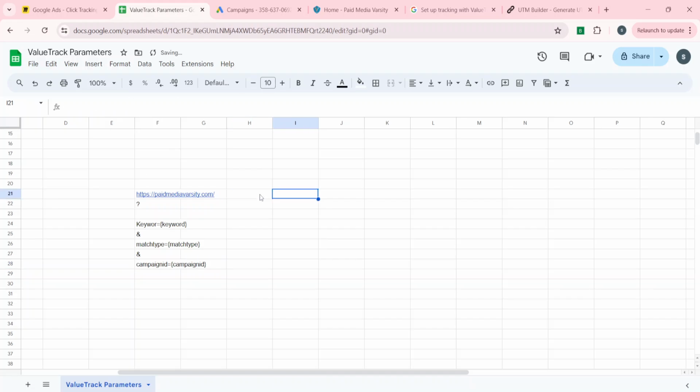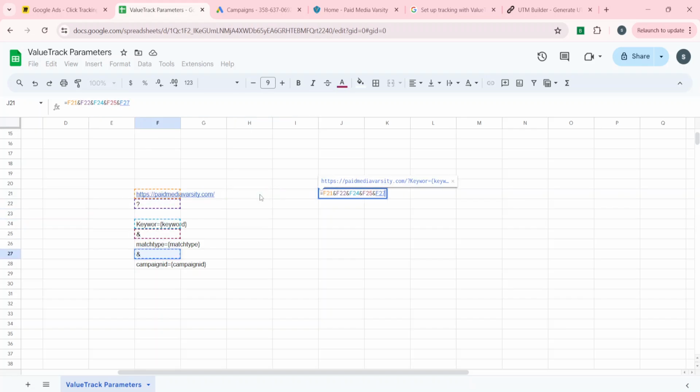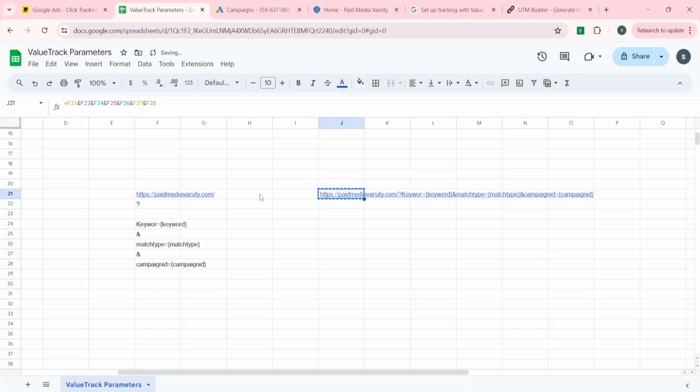Now you can combine them: landing page, question mark, parameter, combiner, again parameter, ampersand, again parameter. So this is the final URL. Copy and press Control Shift V so that it will be pasted as values. If you see here, we have kept the keyword wrong; we have missed the D.